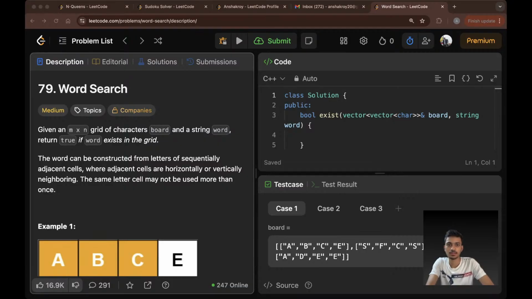If the word exists, the function should be bool.